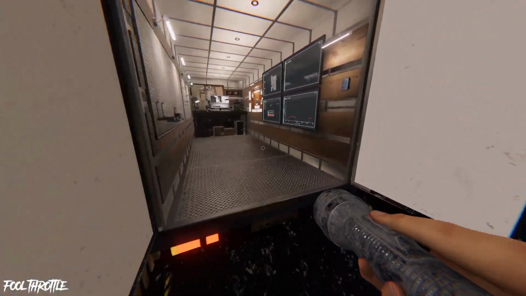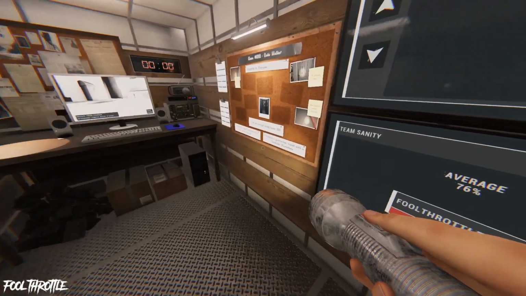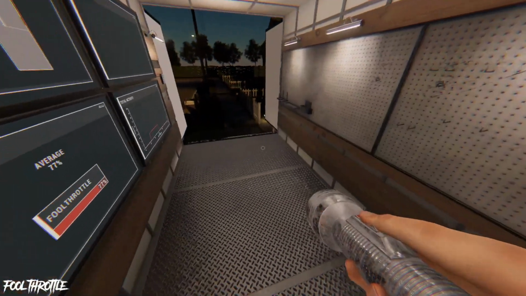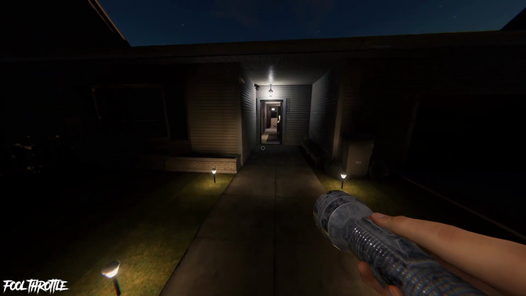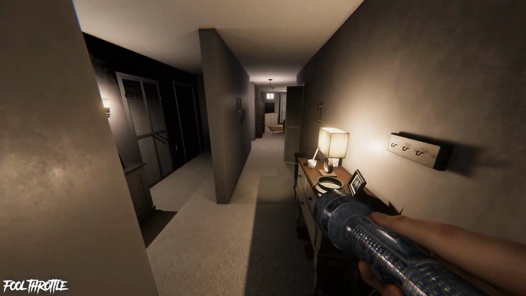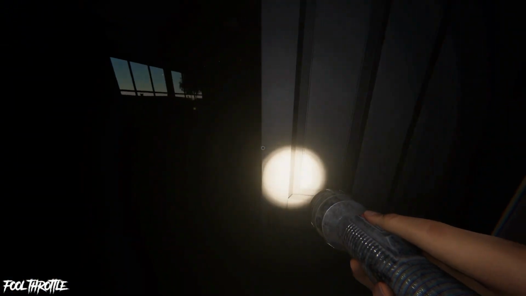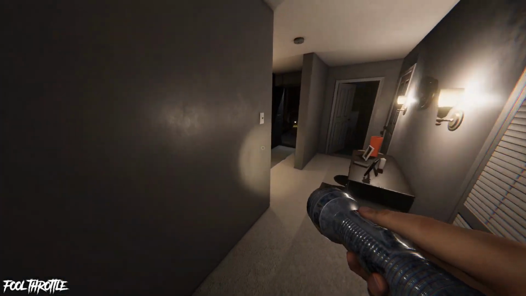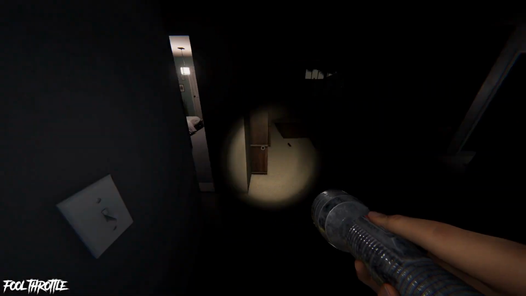Let's go check our sanity. See where we're at. 78. Holy crap. It is not draining. It's because I got all the lights on. So I'm going to go turn some lights off. I could go grab... Oh, we have the summoning circle though. Never mind. I ain't messing with the summoning circle. I'm going to turn some lights out.